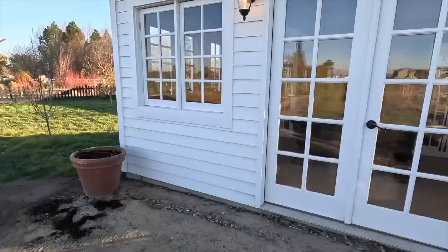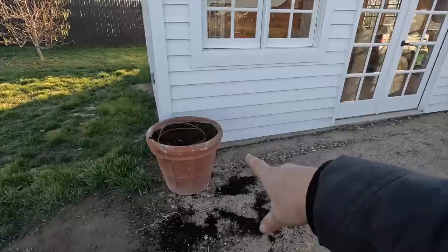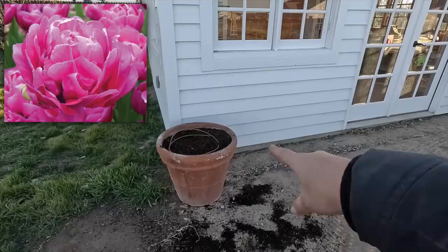Okay, we're gonna kind of work backwards here. These are the pots I ended with. We had echinacea and potato vine and supertunias in here this summer and they did really well. Kind of had a little bit of a soil issue right there, but I put Amazing Grace and Angeliques. No, just Amazing Grace. I think I spread them out a little bit further and I did 25 in each of these pots. I think that will look really sweet. Next containers are that way.